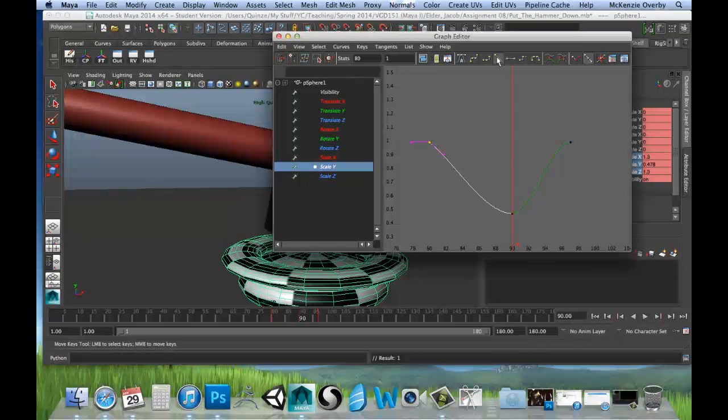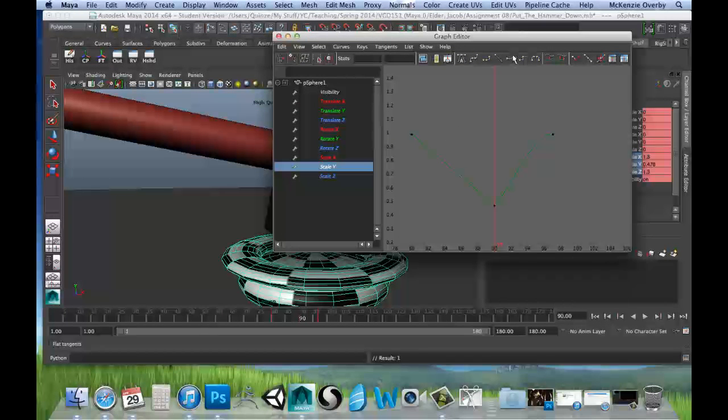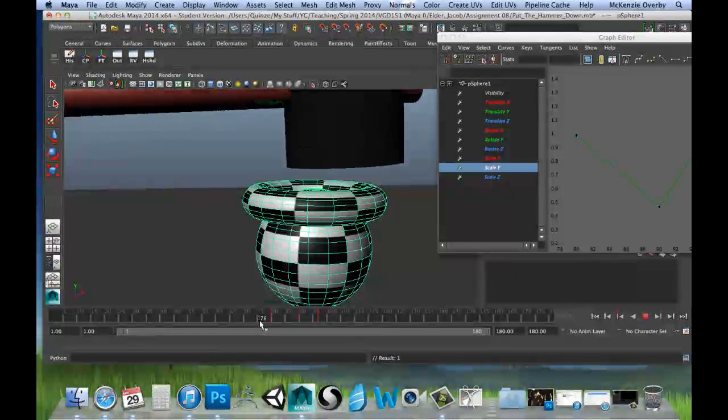If we click on it, we still get a curve. But if we grab both of these at the same time and click on it, now we get a straight line. I just forgot to grab that second one. So make sure you grab both of those, click on that, and you'll get a straight line. This will be happening at a more constant speed now.